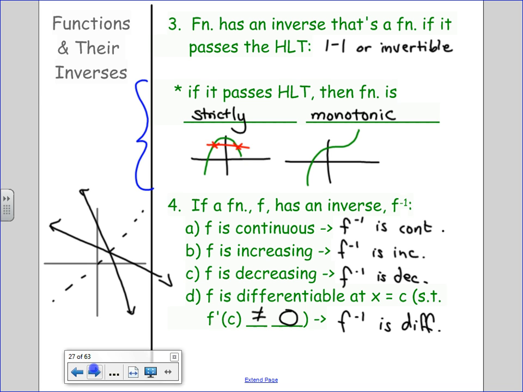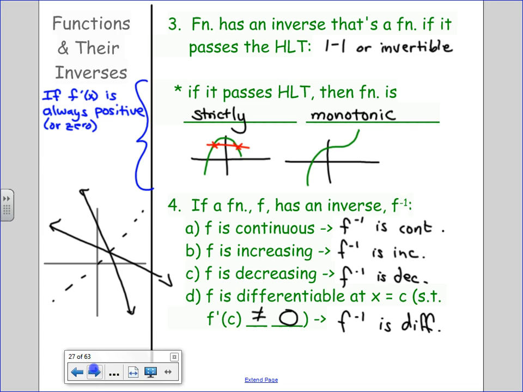So if the derivative is always positive or 0, we can lump 0 into the positives or the negatives because it's okay to be flat as long as it doesn't change direction, as long as it doesn't change from increasing to decreasing. As soon as my derivative changes from positive to negative, it just failed. Its inverse will not be a function. We're just going to make everything more difficult if I'm trying to find the derivative of something that isn't even a function.